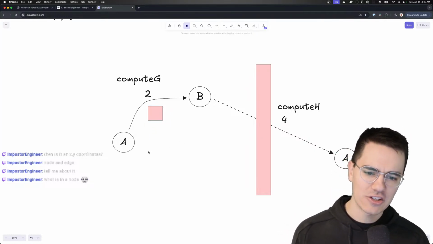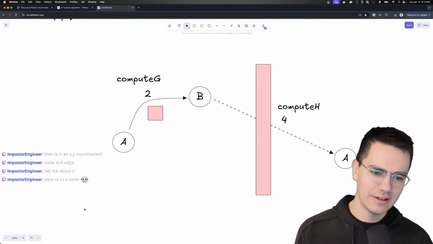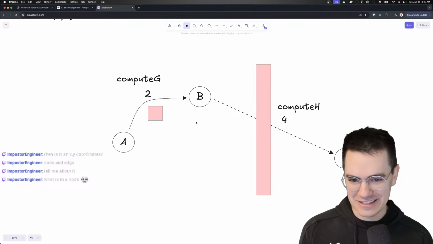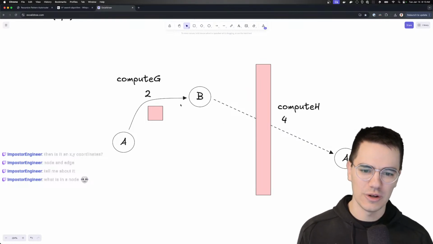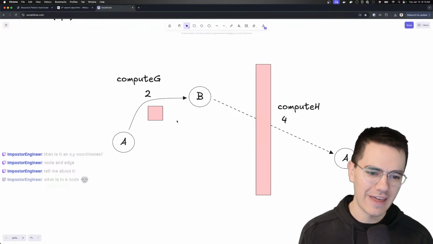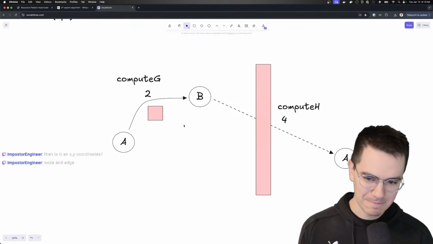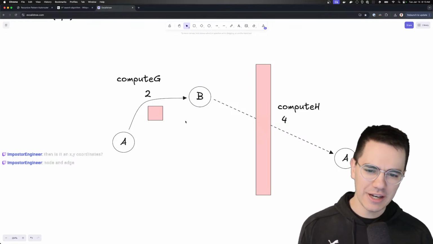And how A star works is for every possible path that is available to you, you pre-compute this, and then you select the one that looks most promising. So that's it. Yeah, node and an edge. Yeah, something like that.